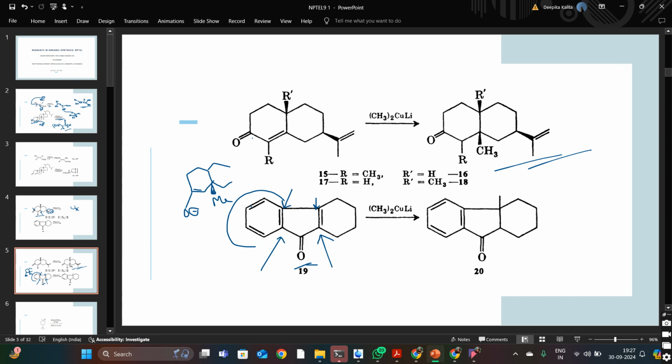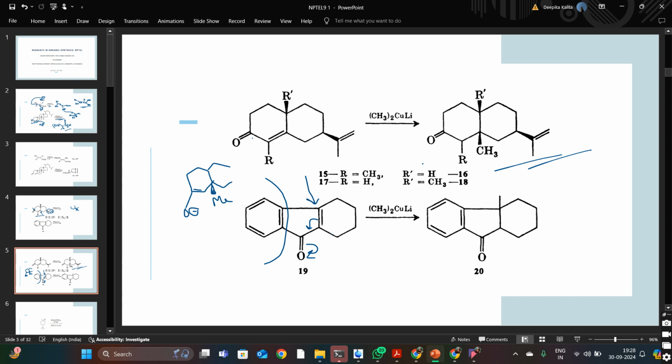See, aromatic substituents whenever you have in this way, those are very stable in themselves because of the aromaticity and conjugation of the pi electrons. So if you have another moiety which can undergo reaction without disturbing the aromatic fragment, then always choose that part. That means in this molecule, you already have a moiety present on this side which can undergo reaction with the dimethyl copper lithium, without disturbing the aromatic side, which is in itself very stable. So this part only will first undergo reaction with the incoming nucleophile.